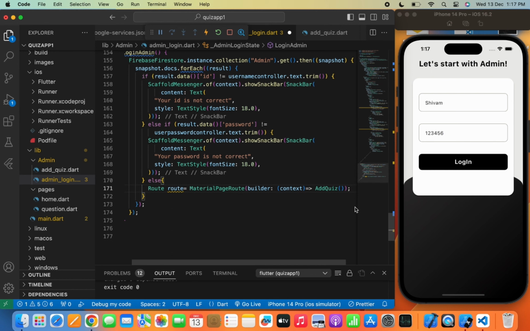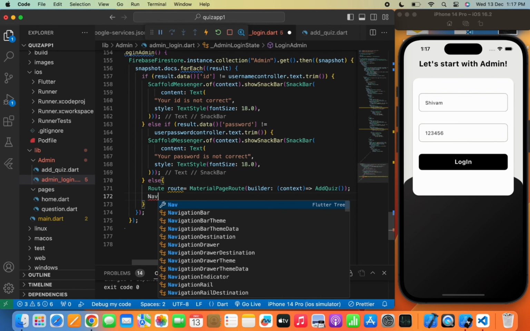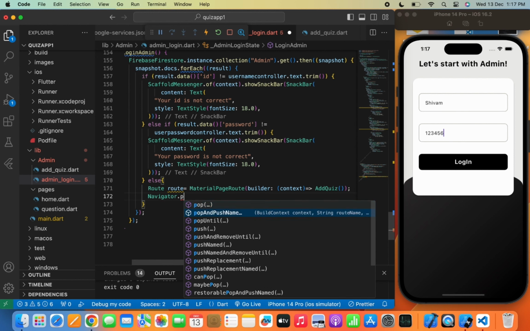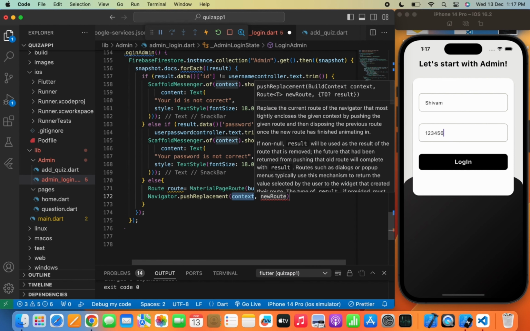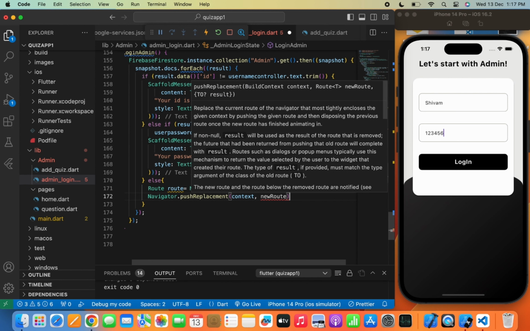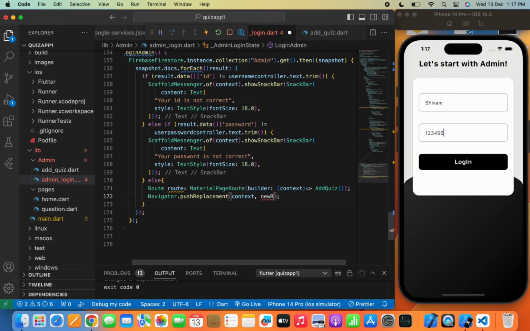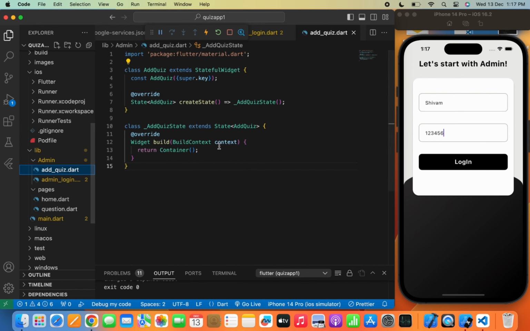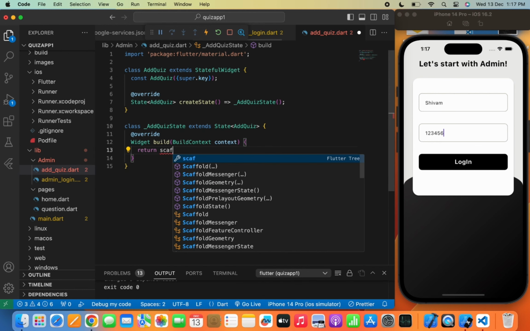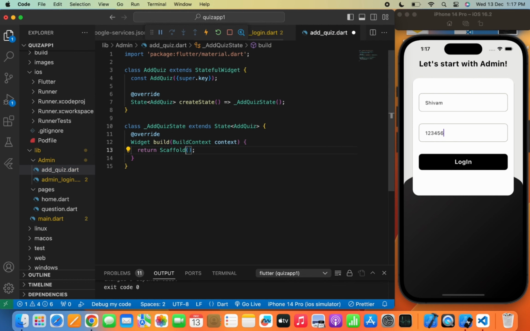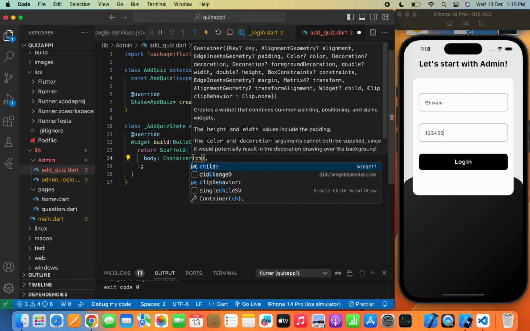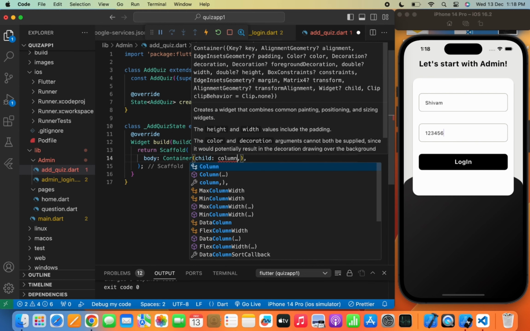So we'll write the add quiz route. Now we'll write scaffold, body, container in our add quiz.dart file. So we have written the complete code for our admin login page.